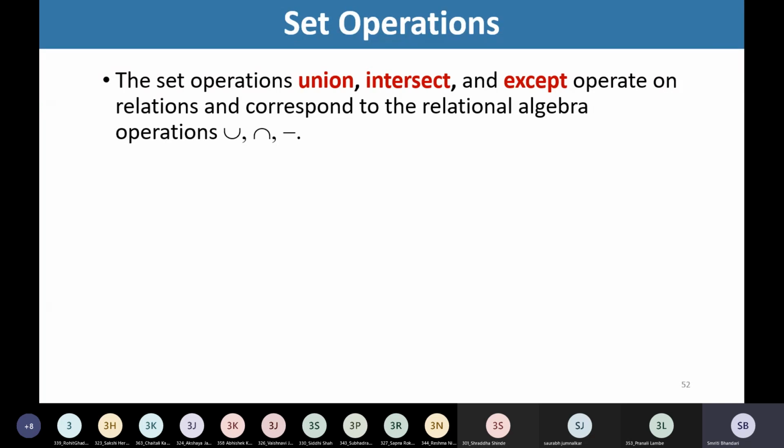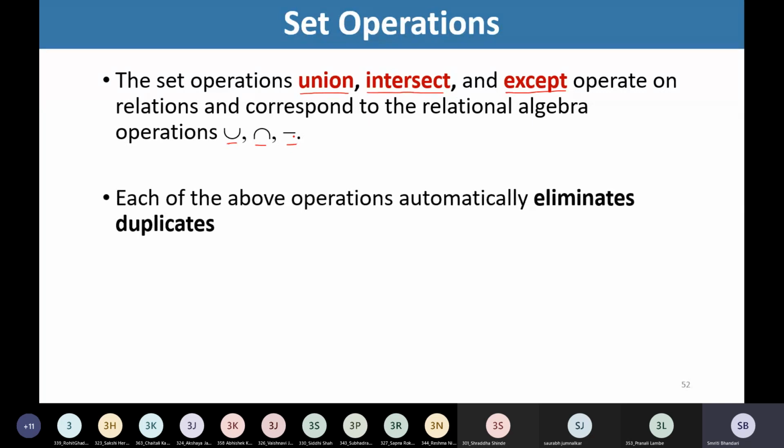The set operations we are making use of are the union operation, intersect operation and except operation. These three operations correspond to the relational algebra operations union, intersection and set difference. So the except operation is equivalent to relational algebra set difference.